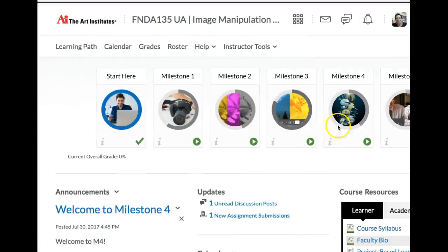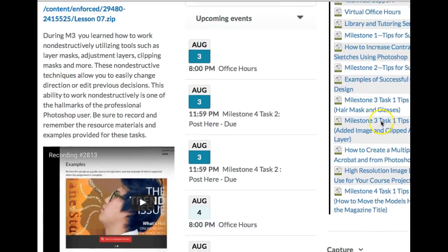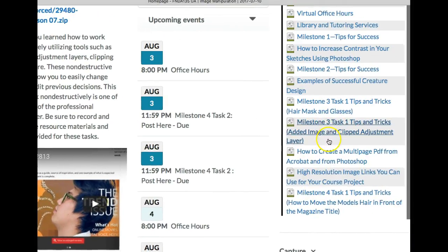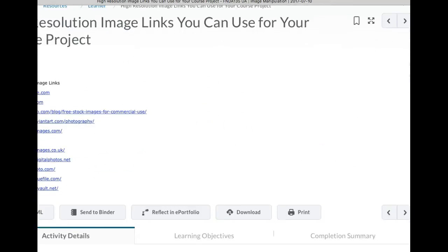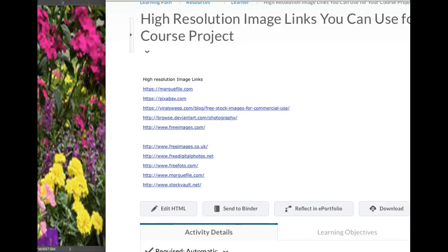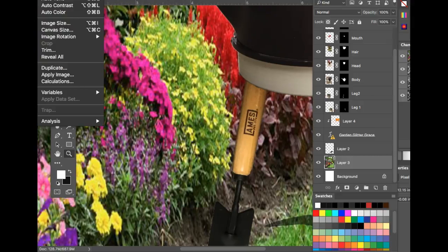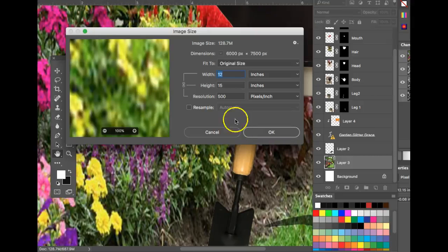Now, if you go over to the course, in the learning path, right down here in course resources, I've got a bunch of resources. I have one here, high resolution image links you can use for your course project, and you can take a look at all of these. Some of these don't open, you have to copy and paste these into your browser window, but here's a bunch of free image sources that you can use to find high resolution images. And the way to check, as I said, is just open it in Photoshop, go across the menu at the top, go to Image Size, and then check right here, you're looking for 300 ppi.